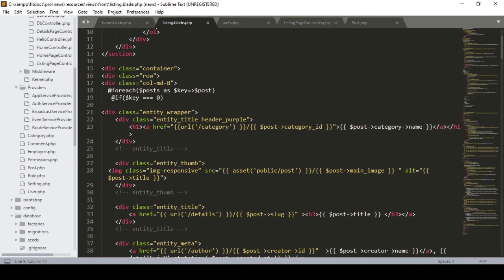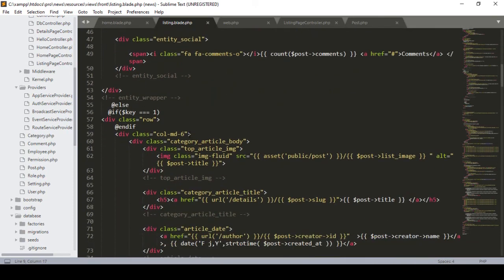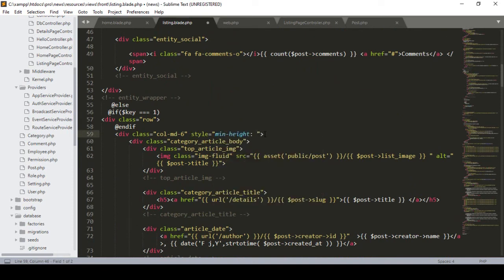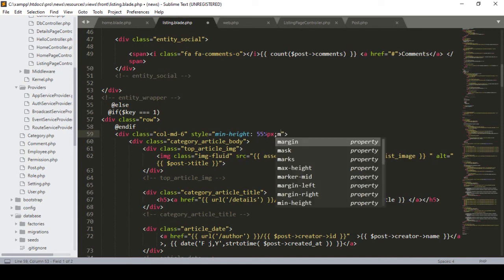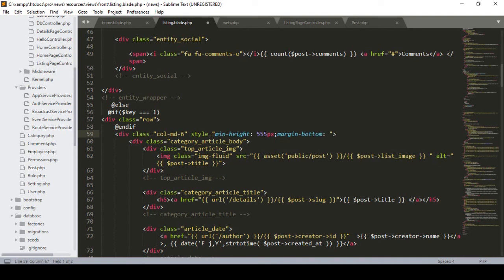Here I added some style so that it should look good. In our column 6 here, I put one of the styles. I define the min height as 555 pixels, and I also want to add margin bottom, so I put the margin bottom as 2%.